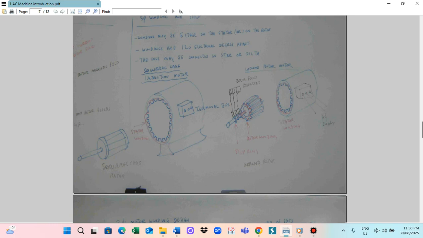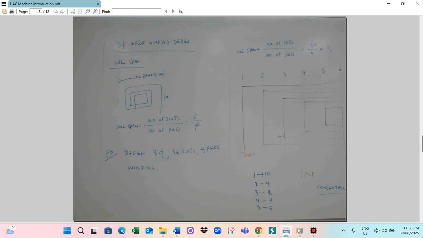The next topic is the three-phase motor winding design. So now we want to wind the three-phase winding. Normally what we do is wind the winding here on the former and put it into the slot. And then we put the other side into another slot, and we join together. Like this is how we design the motor. So, for example, a three-phase motor, 36 slots, 4 poles, and you want 1500 RPM. How will you design the motor winding? Now I will show you how to design the motor winding.